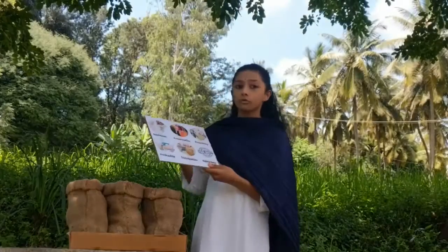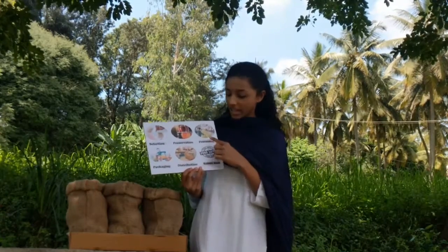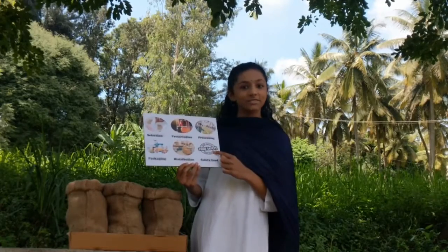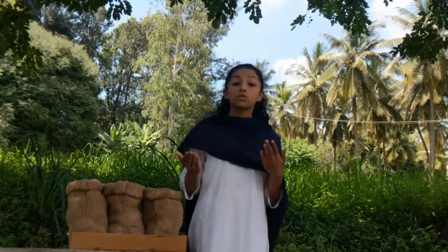Food, as we all know, is what we eat or drink. There is an application of food science to the selection, preservation, processing, packaging, distribution and use of safe food, which is the technology. Blending or mixing new ingredients to create new recipes, developing processes that make large scale food production easier, creating better ways to preserve food while maintaining their freshness, and carrying out tests to determine the safety and quality of manufactured foods are the duties involved in food science and technology.